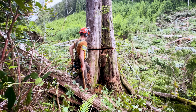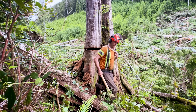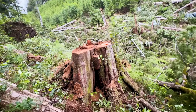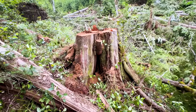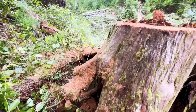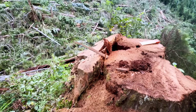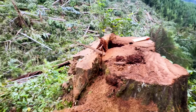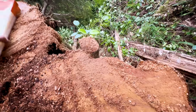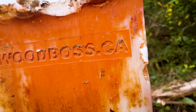Yeah, go ahead. It's a bit of wedging. I put a, not a huge undercut, but I figured the lean would take it. I guess it wasn't quite enough. Well, that's why I got the power wedge. Makes wedging so much easier. You can only get them at woodboss.ca.